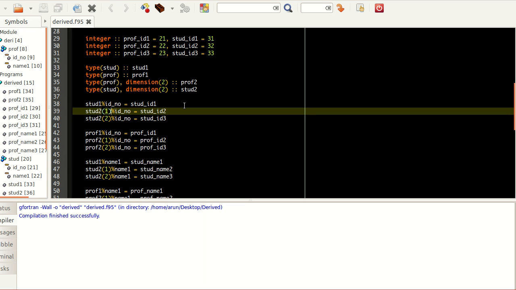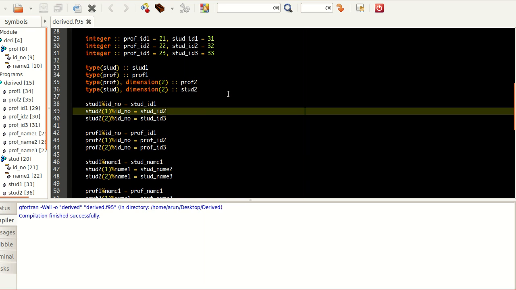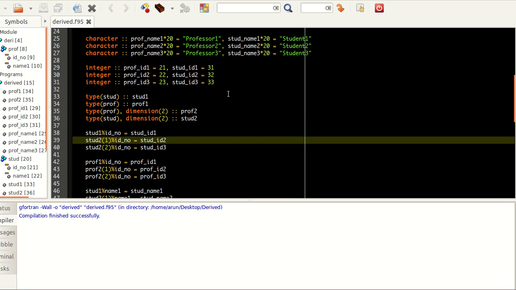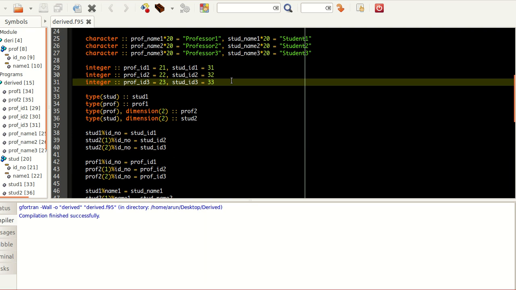Now stud2 of 1 accesses the first stud type derived element in this stud2, and assigns its id number to stud_id2. Stud_id2 is over here, and this statement, because of this 2 over here, will call the second stud derived data type in the stud2 array, and in that it will set the id number to be the value stud_id3.